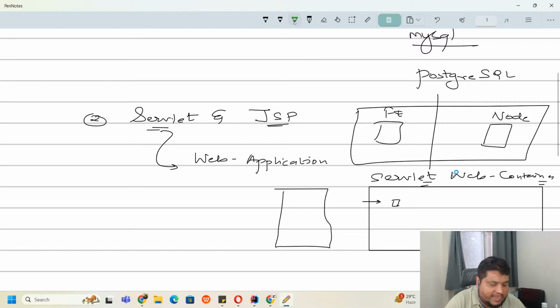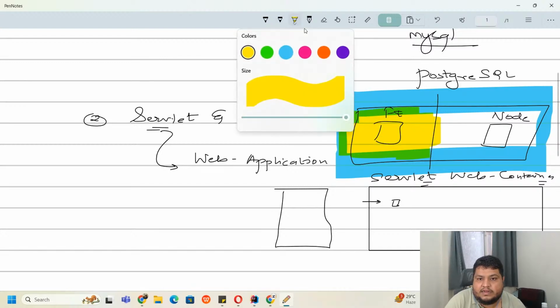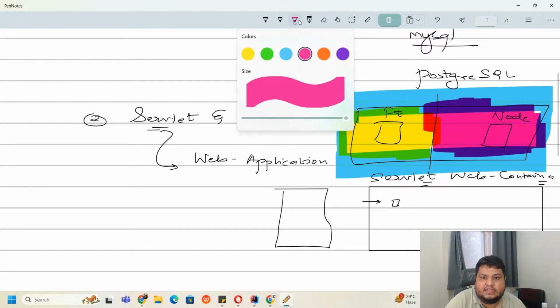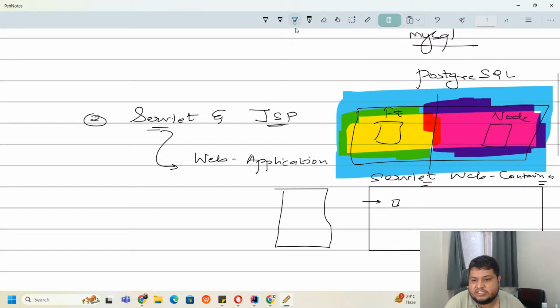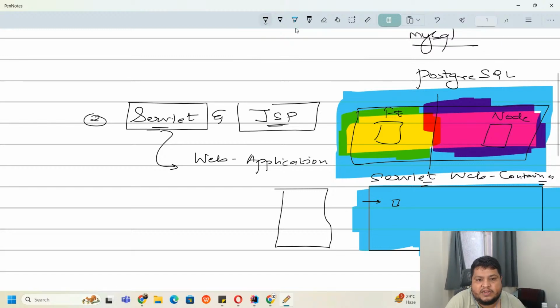See, this is a full stack application. This itself is a full stack application, but internally it is divided into front end and back end. That's how it looks. But in a servlet based application, I'm just using color code to show you, it will look like this only. It's a full application. Now you can use servlet and JSP. Both of them are interconnected technologies. We will discuss more about it when we go there.